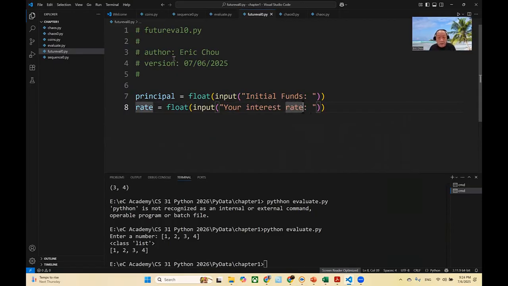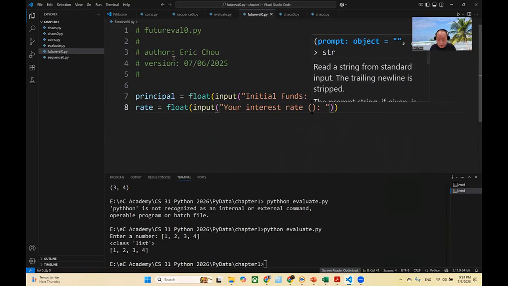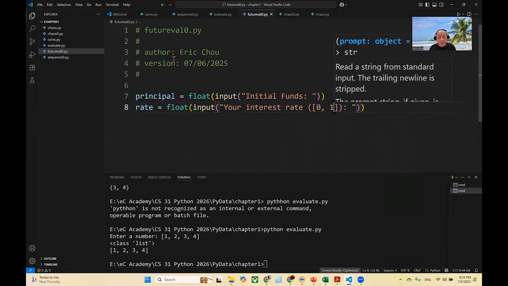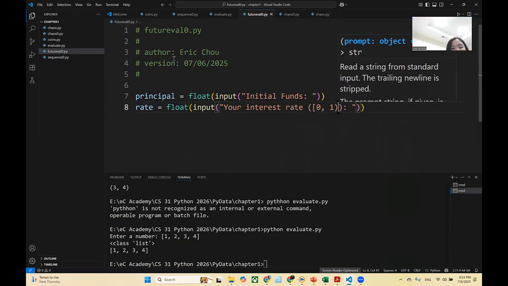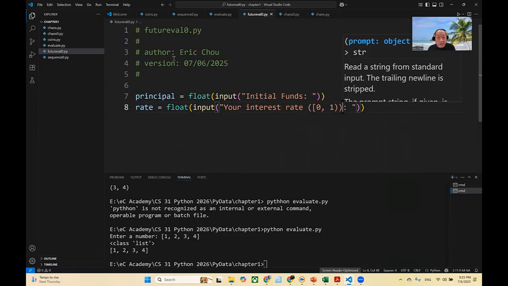This number should be between 0 and 1, but not including 1, so maximum 99.99%. Is that okay? Yeah. So that's the interest rate.